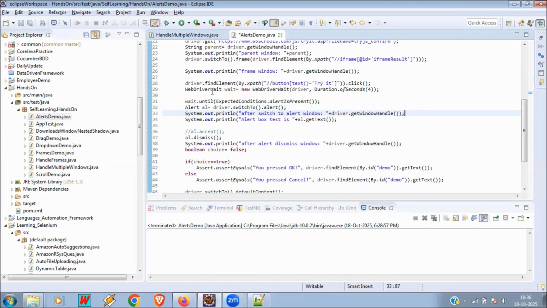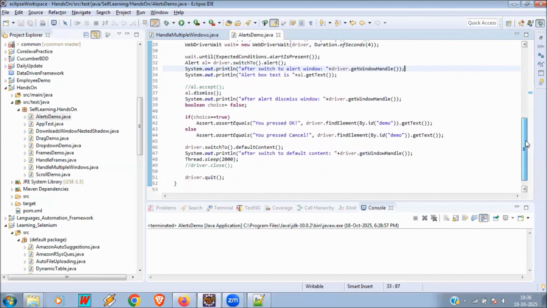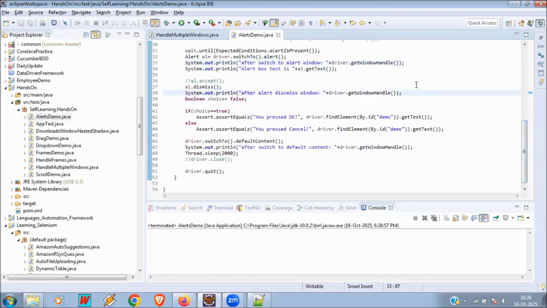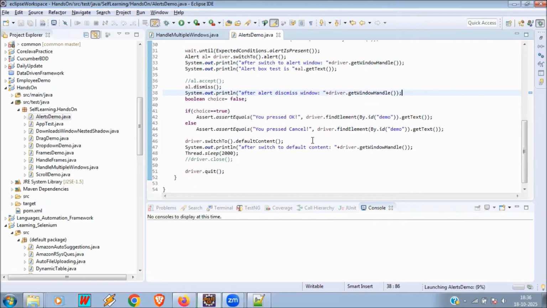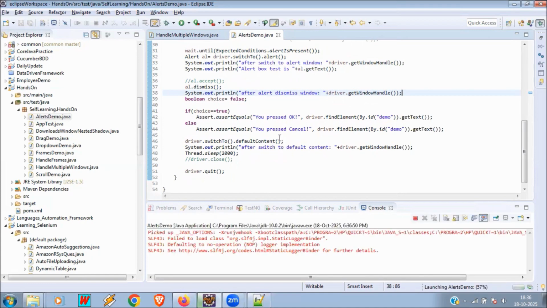So I will print the window handle at each point, and it was the same throughout because we are in the same window basically. So I tried debugging it through this mechanism, but the window handle was the same. So switching to default content or switching to the parent window also didn't help in this case.